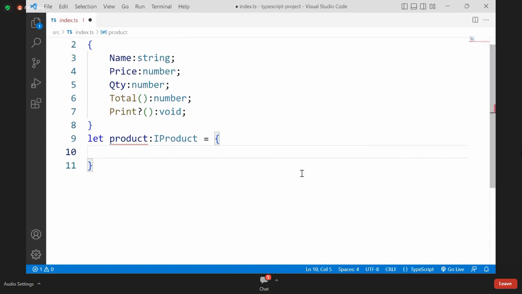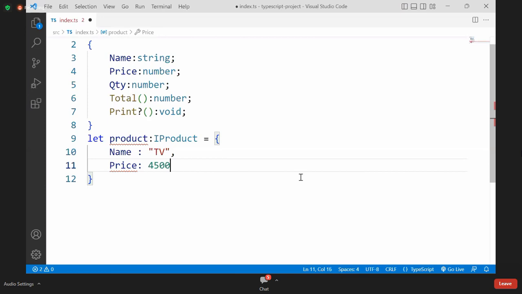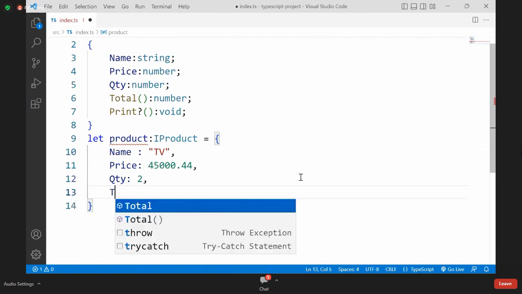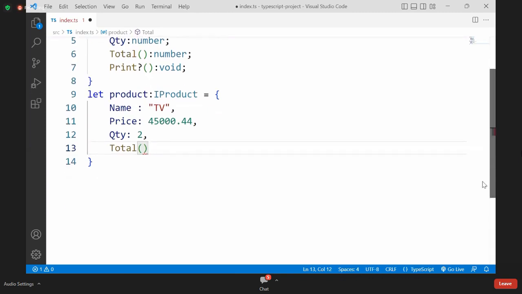You can see here, I am configuring name, it is a string type, and we have price, that is number type. After that, quantity, it is number type. Another one, total. Total is a function. How to implement this total function? We have to write it like a function.